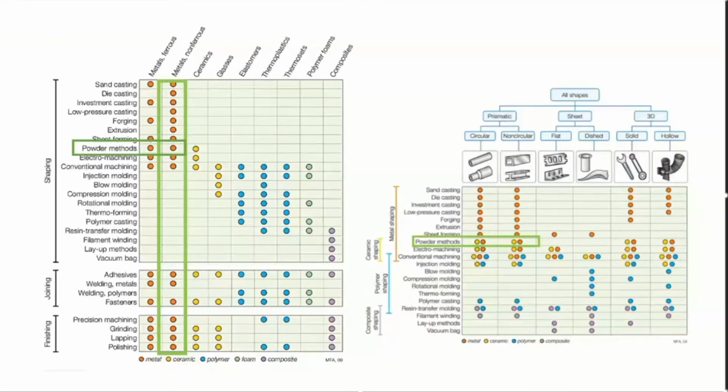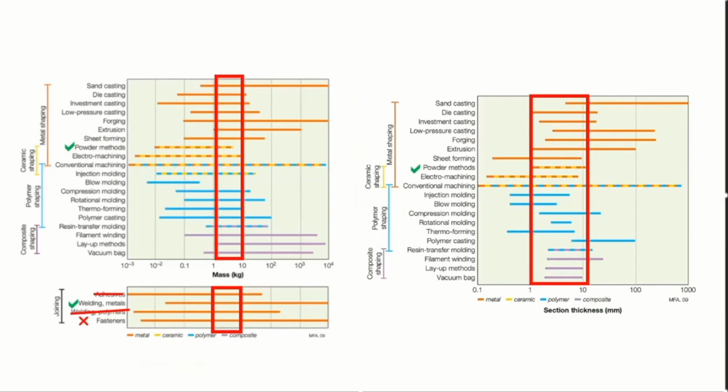So if we're using copper alloys, it's a non-ferrous material, and if they're 3D printing, it has to be some sort of powder method itself. So we could see that powder methods and non-ferrous metals are compatible. We could also see that the shape will be circular, and powder methods also work with that shape, so that checks out. Since we're using powder methods, looking at the mass charts, we could see that the engine itself has to be very lightweight. So that limits our size by a lot.